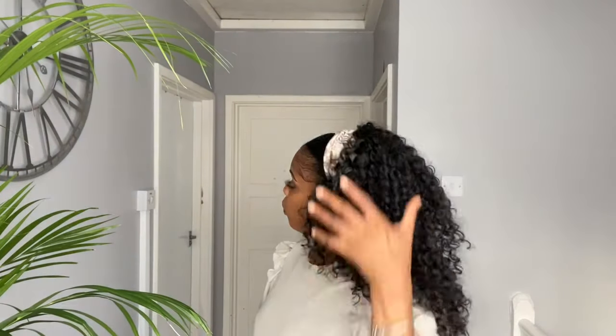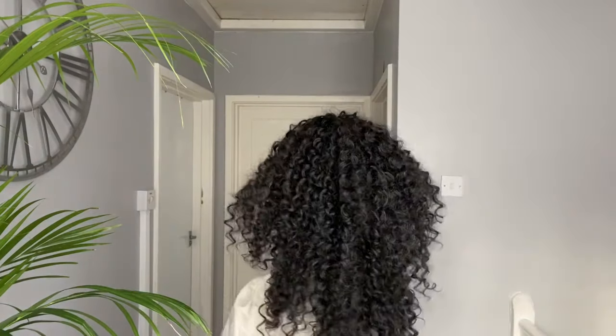Do you feel left out? I know I don't! And this cost me nothing because I already had the ponytail and I already had the headbands. I am feeling cute! Try it guys — we're not all going to be able to afford headband wigs that cost 300 to 400 dollars or pounds and all that, because we've got other things to do. For those of us who are really small and trying to grow our YouTube channel but still trying to be in the game, let's try to get creative and do our own thing.